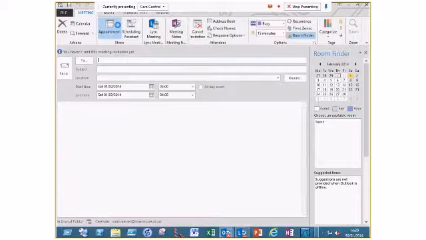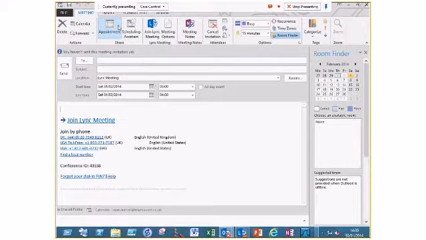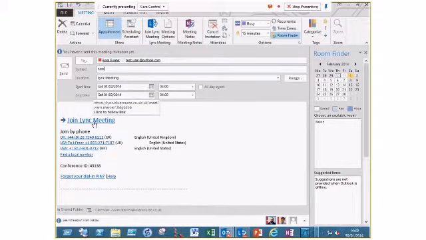As I click that, the meeting is already scheduled, so that's ready. I choose the date and time. I can just pick these out of the address book as normal. If I wanted to add external users, so let's say test user at outlook.com, I can add them in, give it a subject, and this meeting is now live.